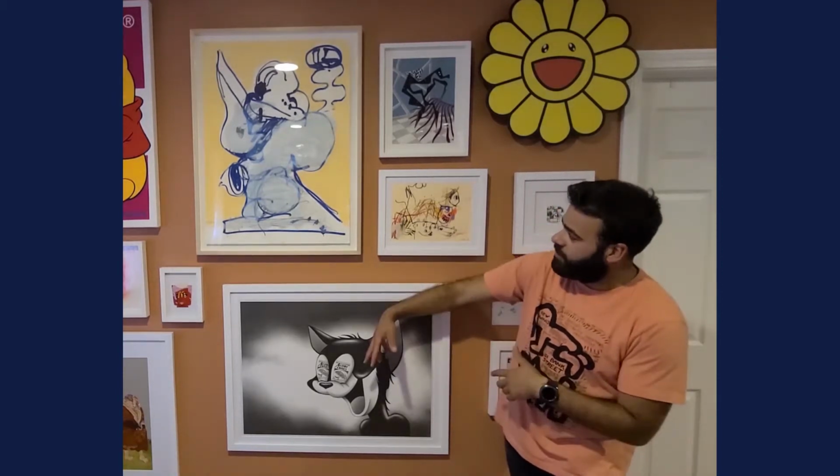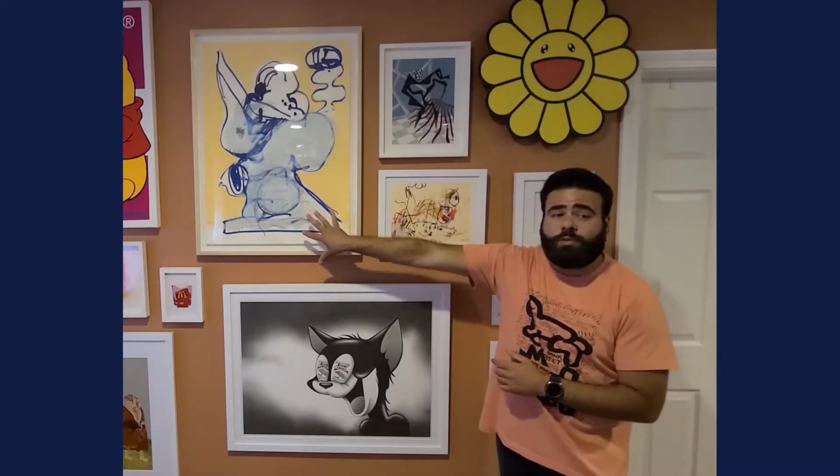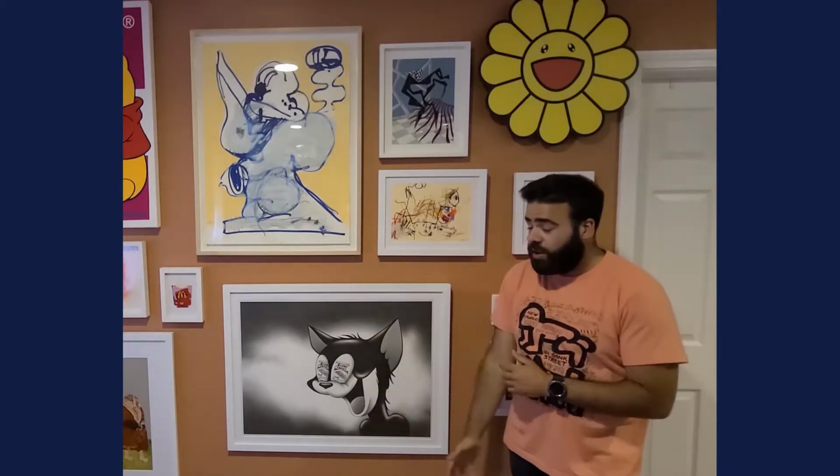This one goes out to all my art collectors out there. So you will notice 2 paintings here, and this one, if you look in the camera, there's a ton of reflection going on. While this one here, you're not seeing a reflection in the camera. That's because this is, quote unquote, per the framer, museum quality non-reflective glass. So that means you can take a picture of it and you're not going to get a reflection. It's a pretty valuable tool, especially for all you Instagram collectors out there.